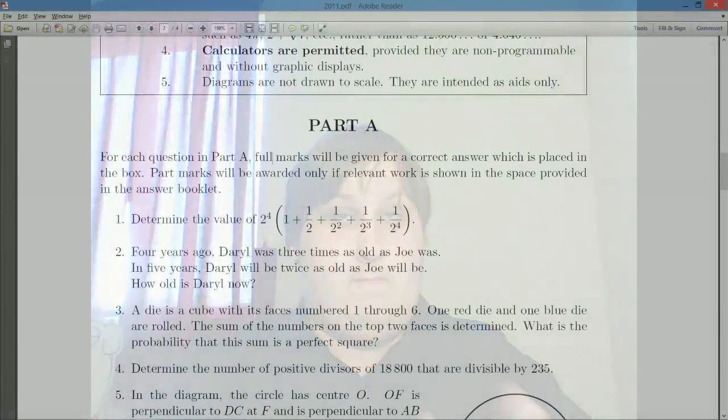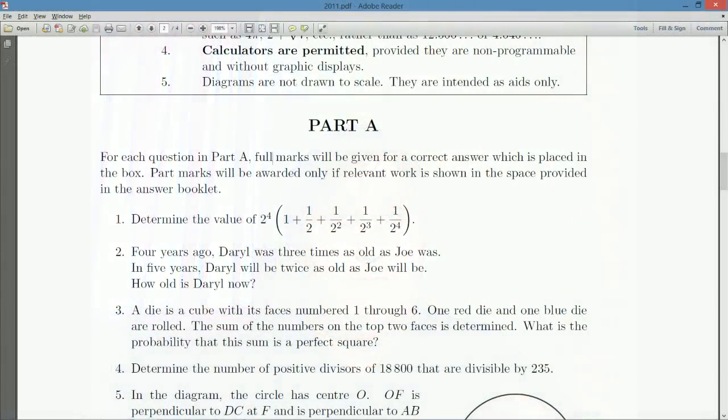Hopefully, you took my advice from the last video to heart and you tried the contest ahead of time. So, you're watching question 2 to either see how I did it or maybe you got stuck and you want to know how to do it. That's fine. But let's take a look at question number 2 now. We're still in part A, so it's still just going to be a need final answer, and that's it.